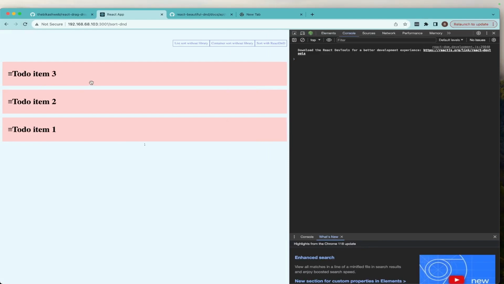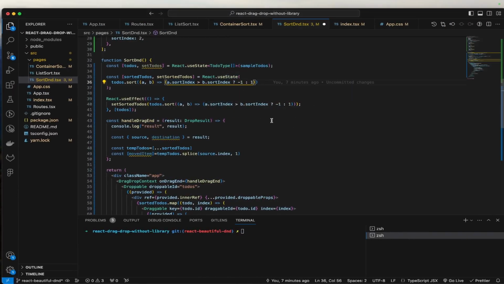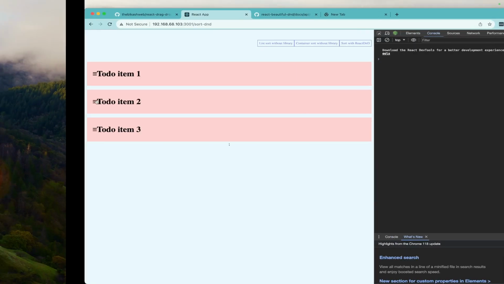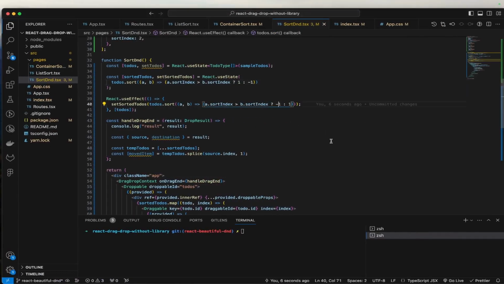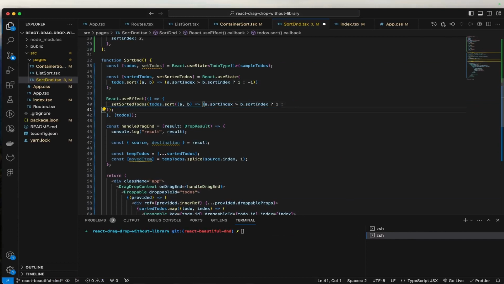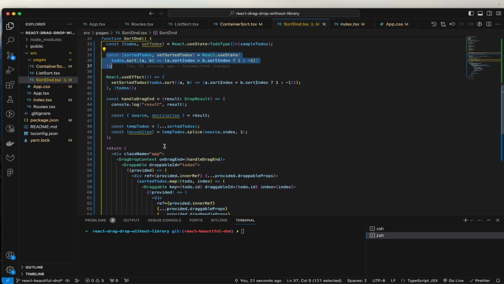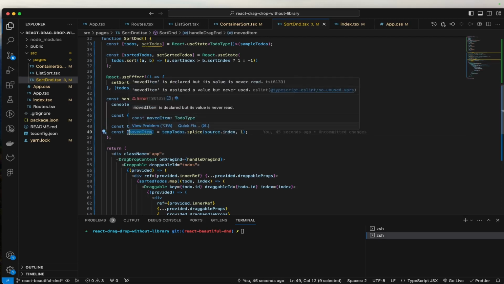Okay, it seems like it's rendering opposite. That's not what I wanted. So I'll just go here and do this here. Okay, now it seems like it's rendering properly. I guess I'm going to also do the same thing here. I hope this is not messing with each other. All right, now we have the moved item. With this we'll get the moved item, and it is also removed from this, so it mutates the actual array, and that's why we are saving this item before it's gone.